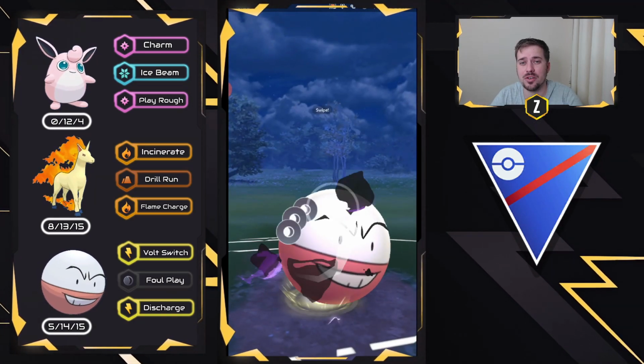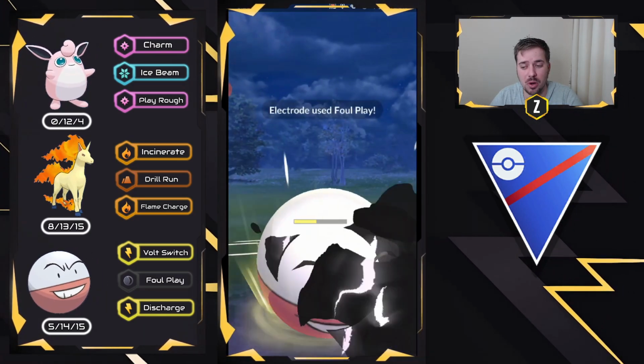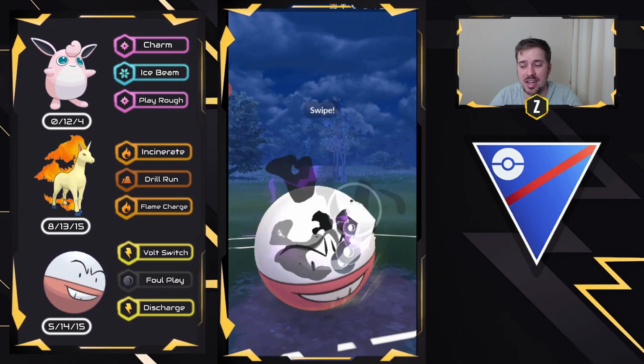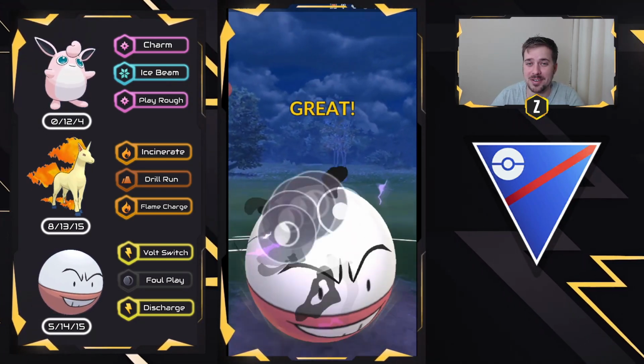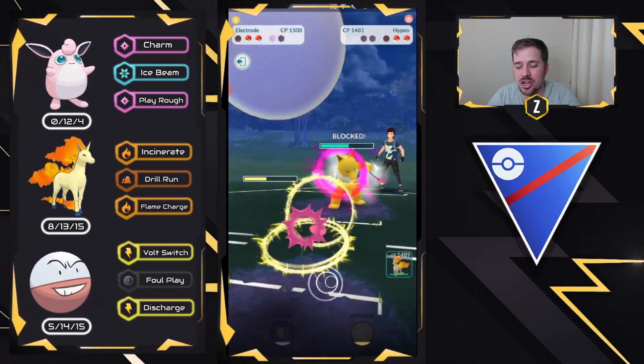Electrode right here is either going to get both shields from the Hypno or take out the Hypno, both of which is huge for us. So we get 1 shield. We're going to get a second shield right here. Possibly, I don't know, right? But we are going to throw the Foul Play. We get a second shield. And then we're going to try to build up to that Foul Play.